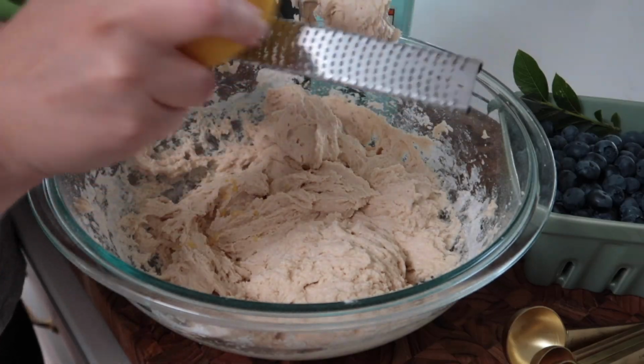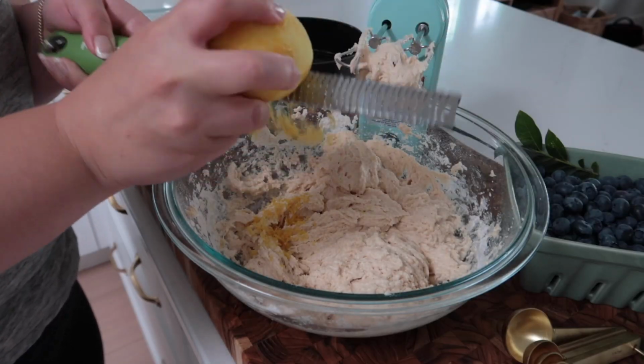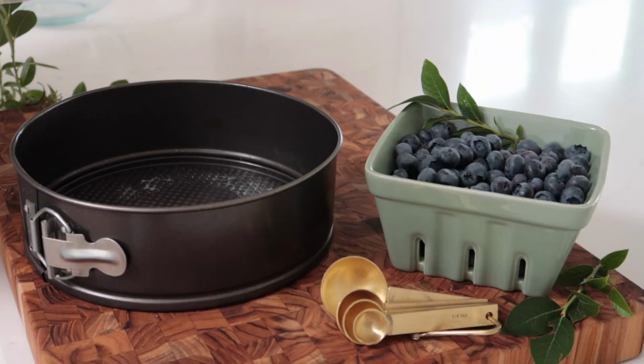And as you can also see, I forgot to add some lemon zest, and this is optional, but it adds a really nice fresh flavor to the cake. So I add about a tablespoon of lemon zest and mix that in. But make sure you add this when you're mixing the wet ingredients together initially.